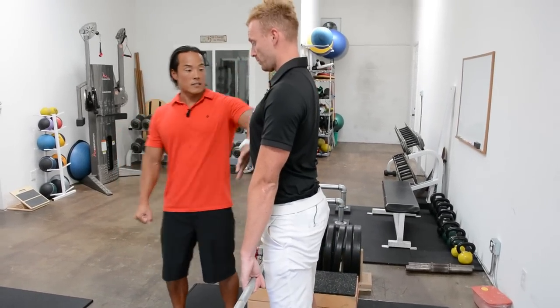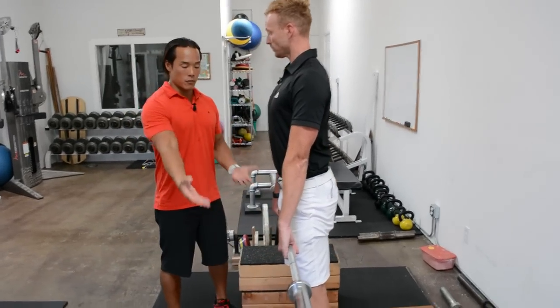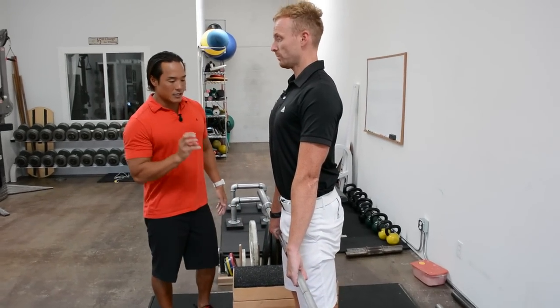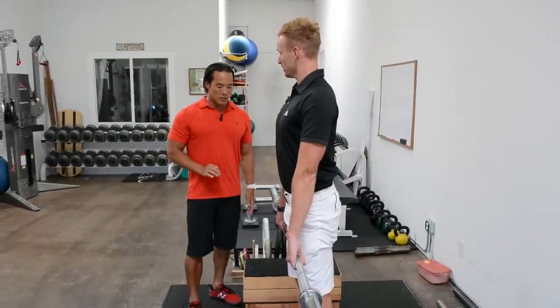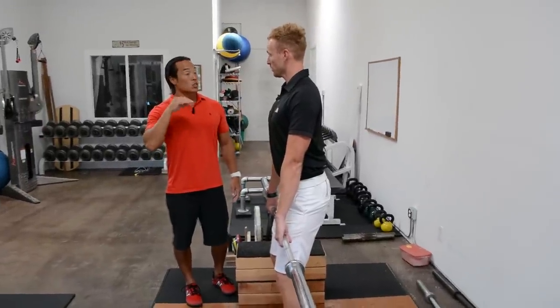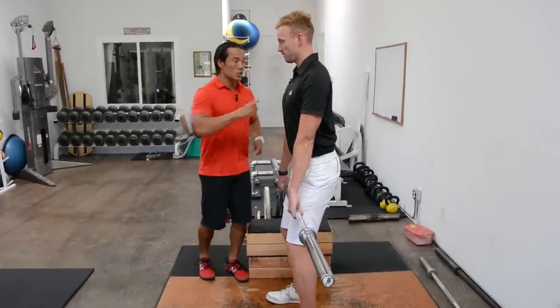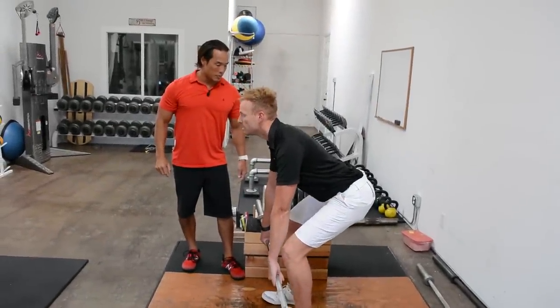All right, good. So from that position, this is actually going to be a start position. But if you're going to pick up the bar from the block, that would be how to properly pick up the bar. Now, the classic Romanian deadlift positioning is a slight bend in the knees. Your first instinct and your first motion is you're going to shift your weight to your heels. So shift your weight to your heels. And you're going to stick your butt out behind you as the bar goes down. There you go. And then back up.